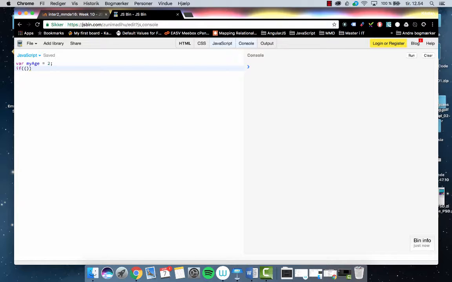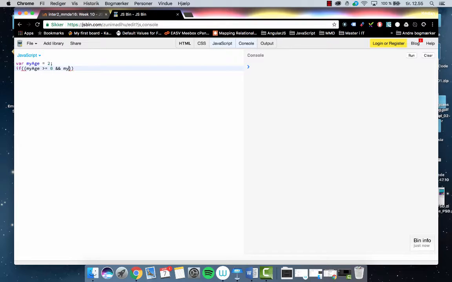So I have an if statement and I have 2 parentheses in this case. And this is again because of the condition I'm creating. So in the first parenthesis, I'm going to tell the system to look at my age. And I'm going to have a condition here saying my age is bigger or equals to 0, and creating a logical operator with the double and signs.